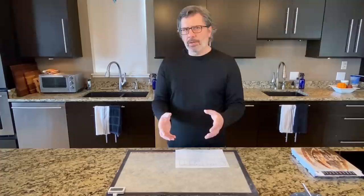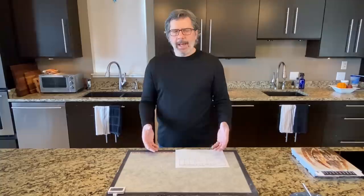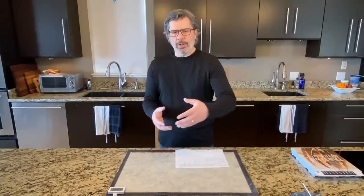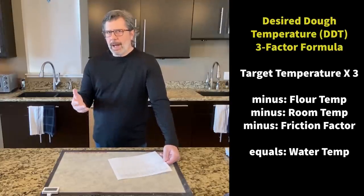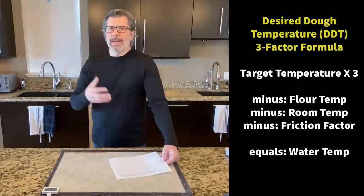Now, when you're bulk fermenting dough at warm temperatures, so this would be an example if I'm trying to speed up my bulk fermentation and I want to get all my ingredients up to 90 degrees Fahrenheit, 32 degrees Celsius, I need to add fairly hot water to the mix because my flour is at room temperature, my starter is roughly at room temperature, and when I combine those ingredients, the only way I can pull the temperature up is with the water temperature. So the desired dough temperature calculation is something you can find on the internet. These are overly simplistic methods that are used in commercial bakeries, and they're highly dependent on room temperature and something called the friction factor, which is an amount of heat that's added to the dough through the friction of mixing the dough in a mixer.